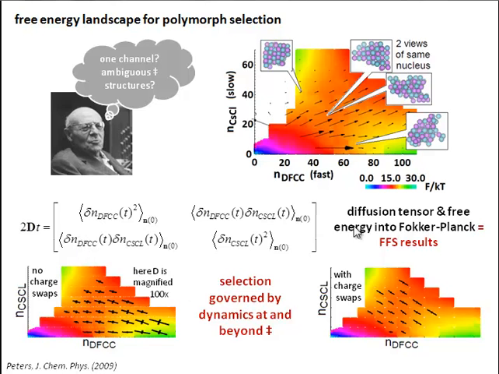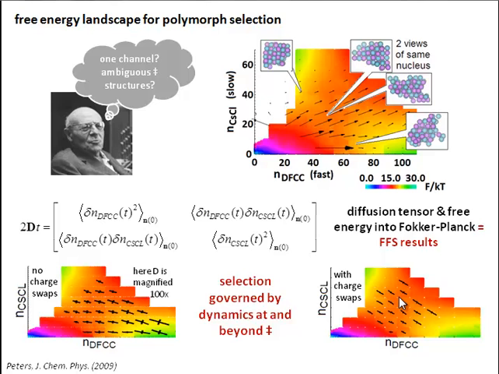Okay? When you add those charge swaps to the dynamics, now it's sort of easy to move back and forth, going from charge disordered FCC. You can reorganize that nucleus at approximately constant size into a charge ordered nucleus of the cesium chloride type. Okay? So this change in the dynamics, I think, is actually what they're seeing.